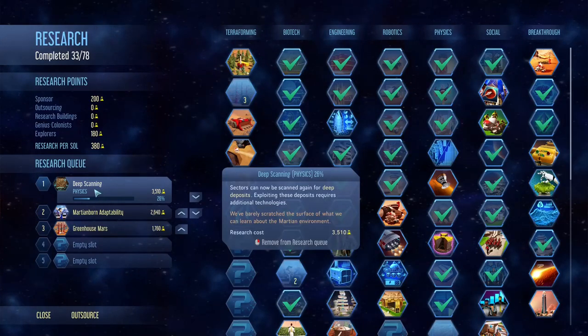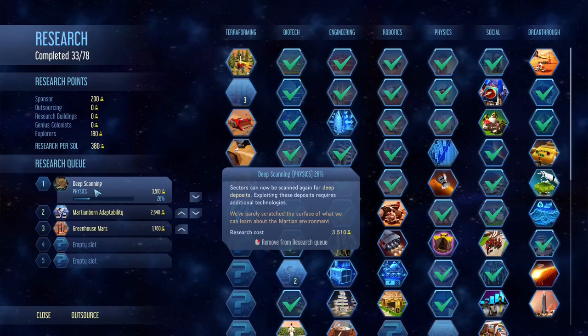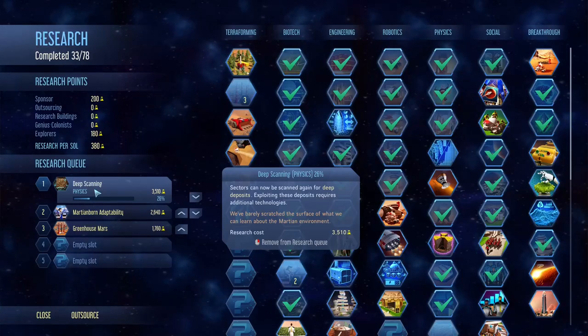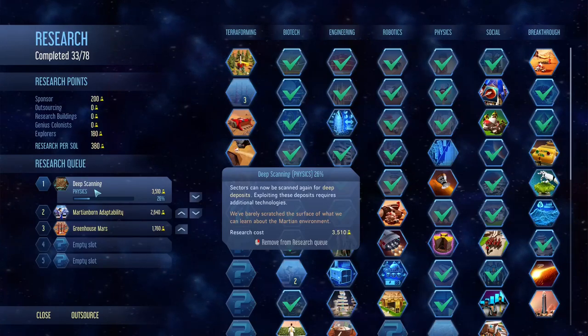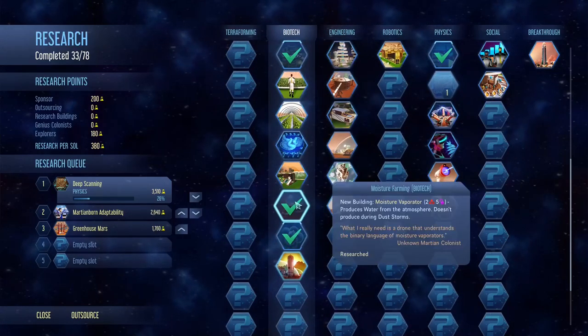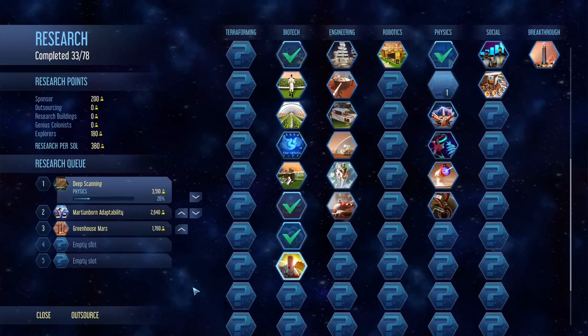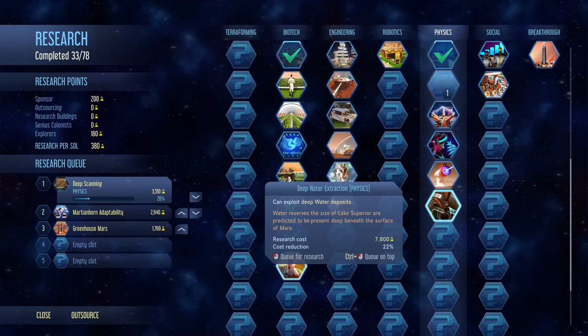And we are researching deep scanning. Do we really need that? Well, we might need that, yeah, because I don't know when we can reach the Moho mine. Also, research the moisture evaporators. So now we have unlimited water, as long as we have metals and polymers. So the deep water extraction is not a concern anymore.